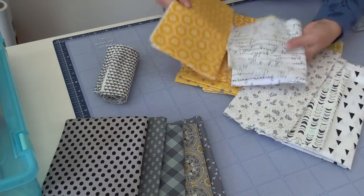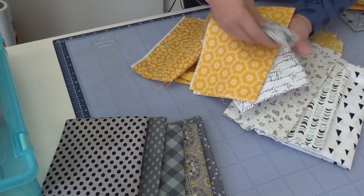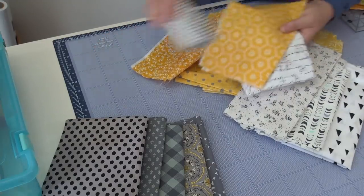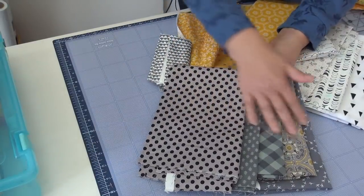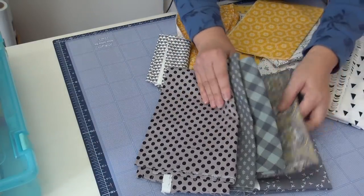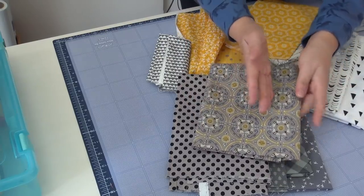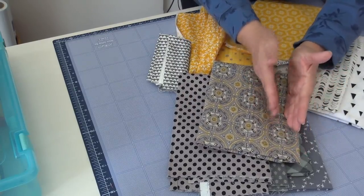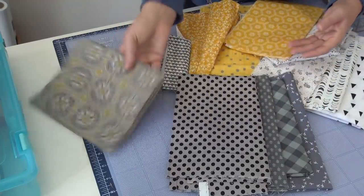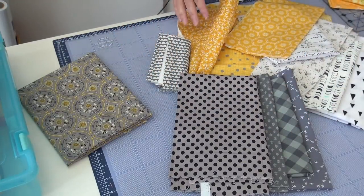So I'll have like one background and one shamrock like this with a stem. And then the outside will be 4 of these. So one of these I will eliminate. I might take out the bees because the bees are wonderful, but the strips rather are only 1 inch wide, so you really lose a lot of that design. And so I probably will just go with those 4 for around the shamrock.